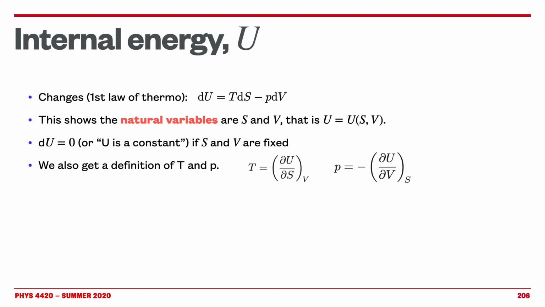So what's the reason why chemists do not use the internal energy? They would like to use another function of state that depends on variables that can be controlled experimentally. In other words, they want another function of state that will depend on other natural variables, like, for example, temperature or pressure. And this is what we are going to do today.